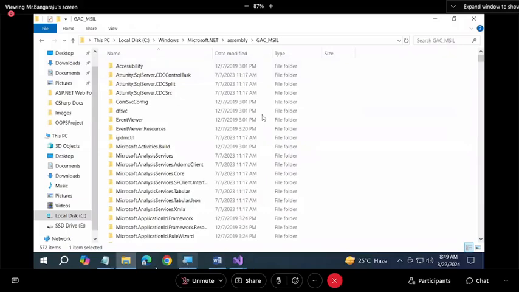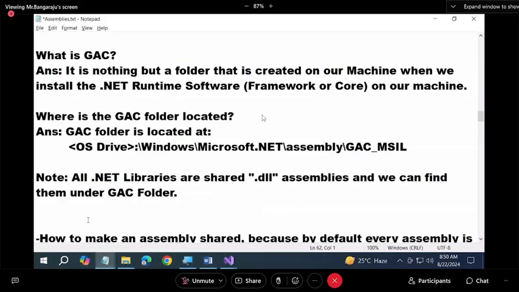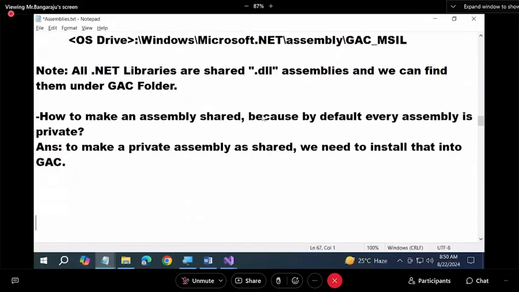Okay, now next. Read it. What I said 15 minutes back: by default, every assembly is a private assembly, so how can I make it a shared assembly?